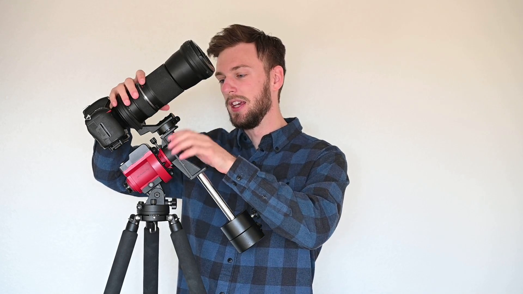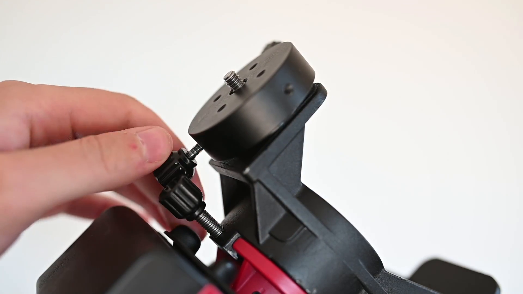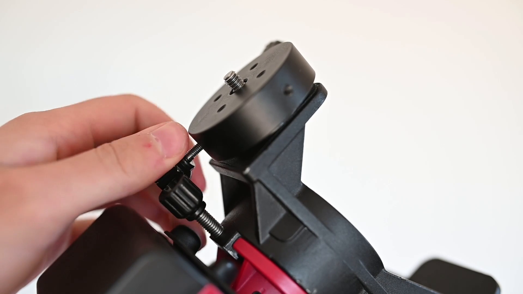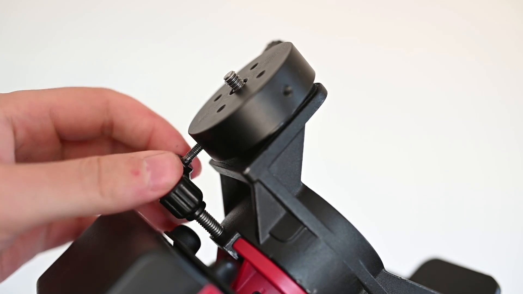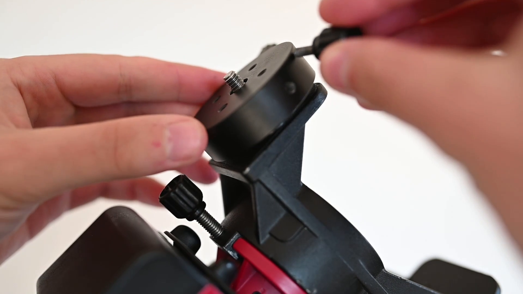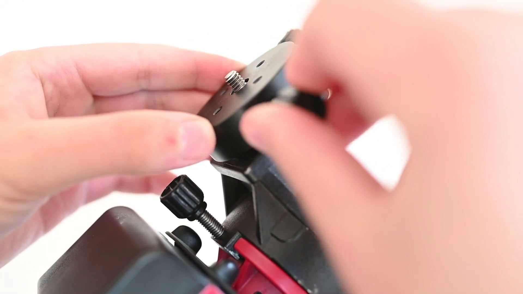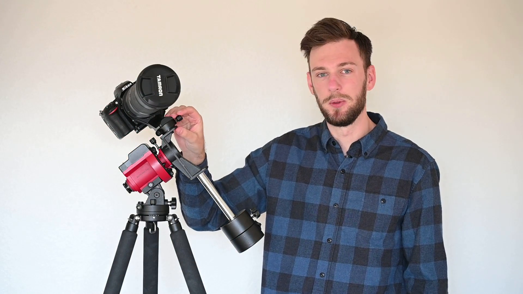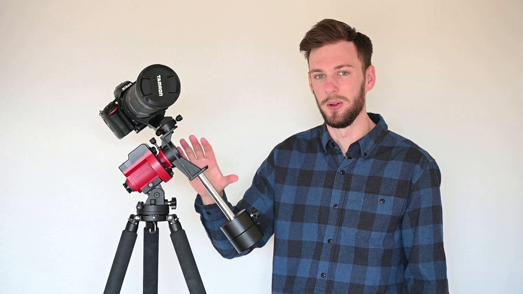The problem with this is when I'm trying to find different objects in the sky, the screw here is going to hit the screw on the back, and I can't go any further. I usually have to pull this screw out and put it in the third hole in the middle of the night, and that's always kind of frustrating. That's one thing William Optics has solved with their base that attaches to your lens.